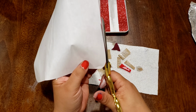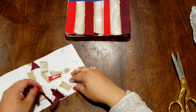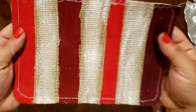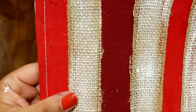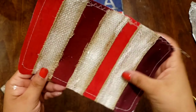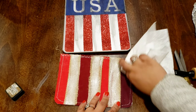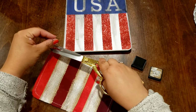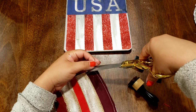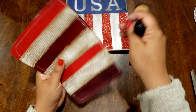So again, once you start trimming down the excess, the pocket really starts coming to life. And as you see here, once we sew down the stripes and around it, it really just looks like a finished piece. So to keep with the rustic theme, I'm taking my Tim Holtz Distress again and just going through the edges and the stripes and just anywhere that I think just needs an extra bit of pop.